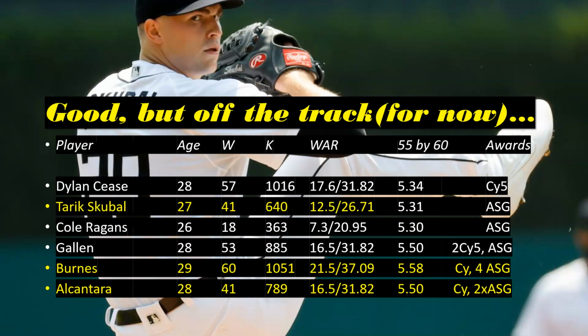So Dylan Cease, 28 years old, he has 17 wins to his name, and the average Hall of Famer has 31 at this point. So off the track, but again, we don't think he needs to be an 84 or 85 win player. Can he be three quarters of that or something? So again, just off of that pace here, but he's got a top 5 Cy Young finish. He needs to average 5.34 wins above replacement on an annual basis to age 35 to get to that 55 number where we want to start taking him kind of seriously.